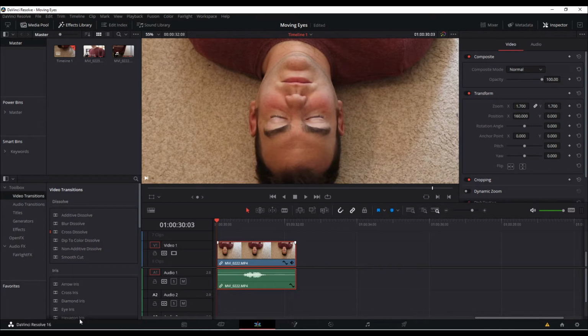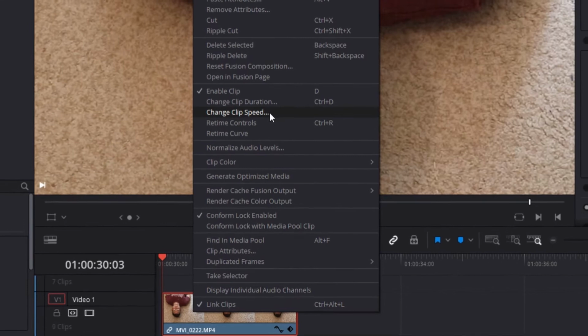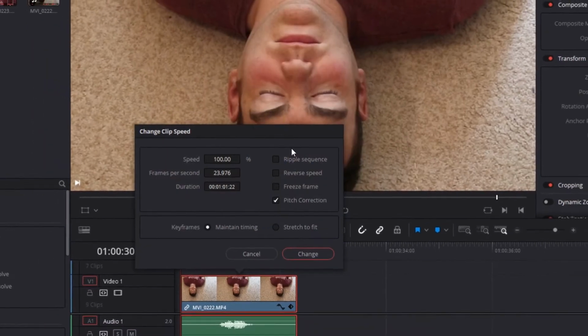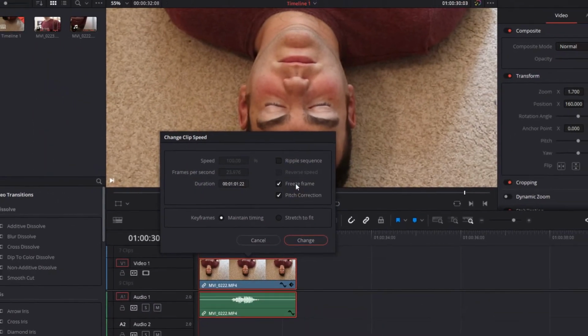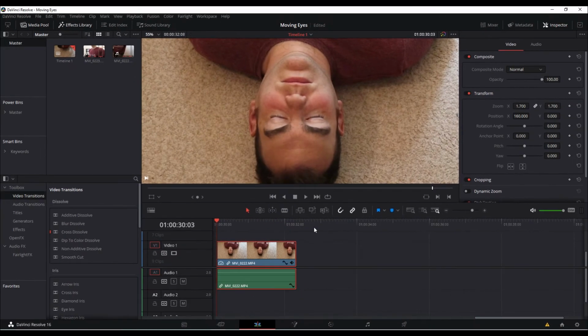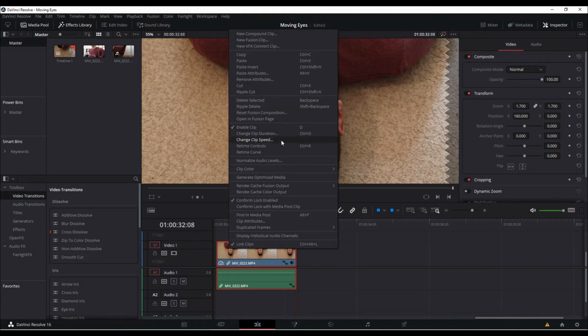So we have our clip here in the timeline. I've got it selected. The quick and easy way is just to click on it, right click, go to change clip speed, and do freeze frame. Click on freeze frame, do change. It takes this frame, freezes it, click the space bar to play, and nothing moves. Kind of lifelike. Again, one way to do it, but if there's other actors, other people in the shot, it's not going to work out so well. So we'll go back into our clip, right click, change this back.